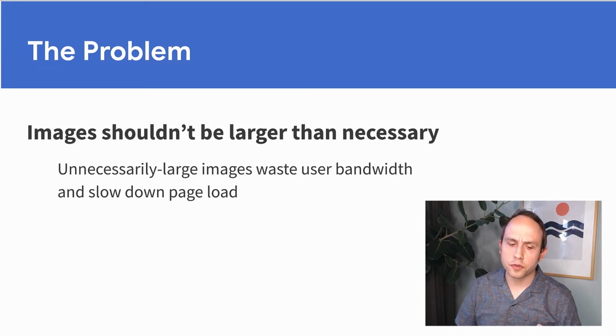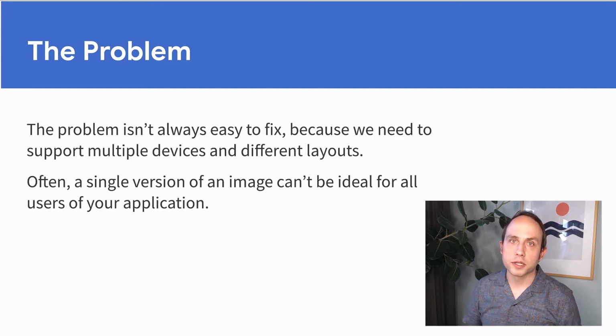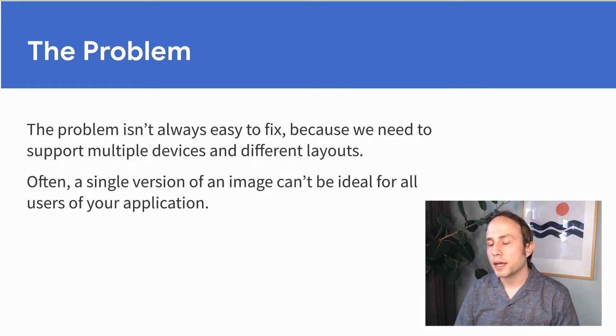So there can be a simple solution. Perhaps you just need to serve a smaller image, but often this is made more complicated by the need to support multiple devices, multiple breakpoints. Maybe the 100 pixel wide image I'm seeing actually is being rendered at 1500 pixels on someone else's display.